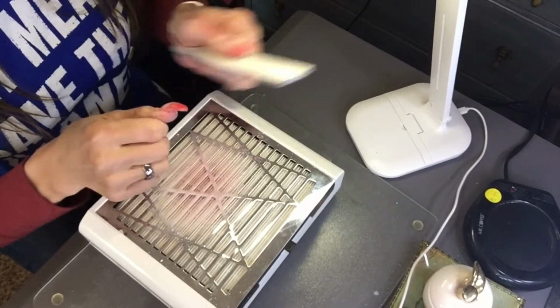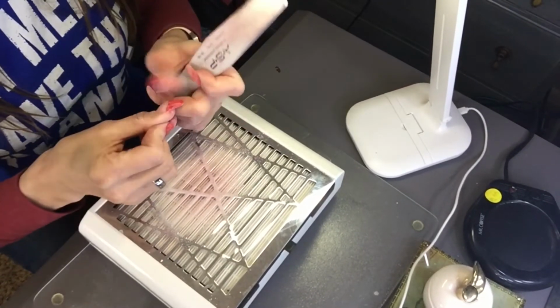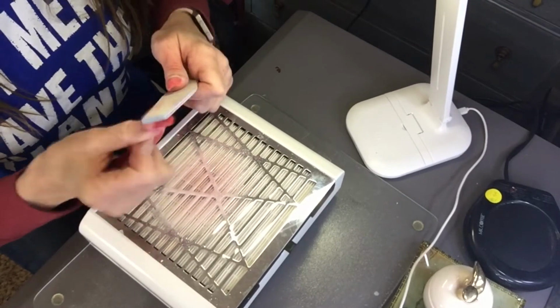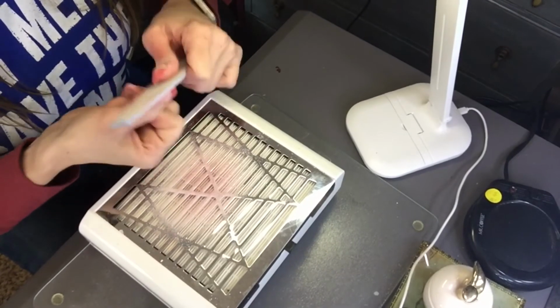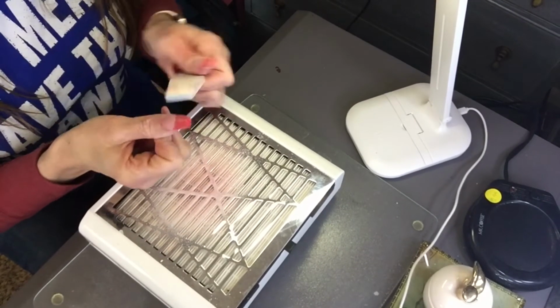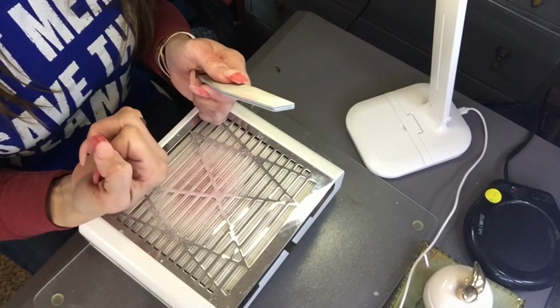You know, how much monomer to use. You don't want to saturate your brush where it's dripping wet, but you definitely want it wet enough so you pick up the bead. You have something to work with, and it's not too dry or too runny. And like I said, I'm finally getting to the point now where I feel like I don't have to do a ton of filing.